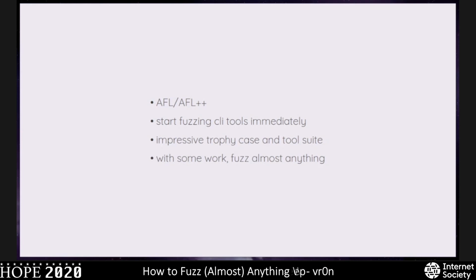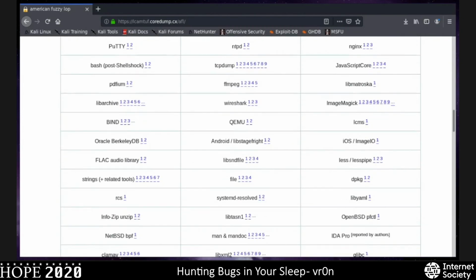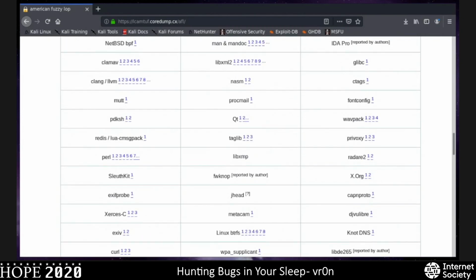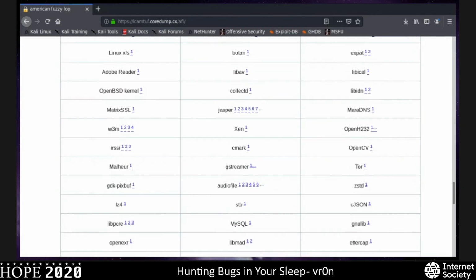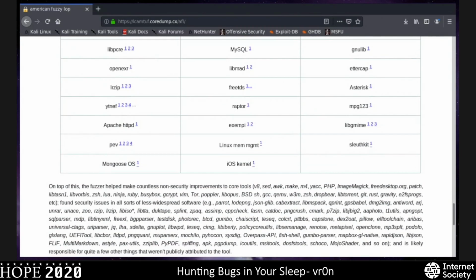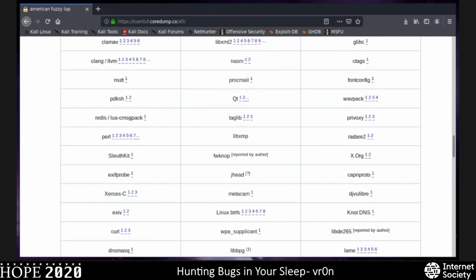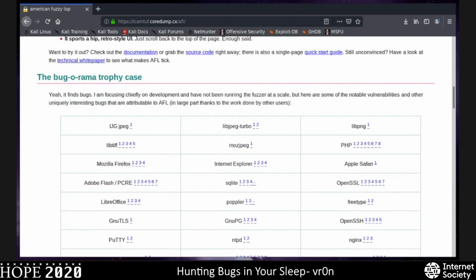He stopped contributing to the project and encouraged other people to contribute to it. So with these tools, you can start fuzzing CLI tools immediately. There's actually a really impressive trophy case I'll show you here. This is from Michal Zalewski's website. His handle is lcamtuf. And these are just a few of the programs that have been fuzzed with AFL that have returned bugs that have now been patched. You'll see names you recognize in here, like the OpenBSD kernel. You'll see Tor. You'll see Ettercap. There's a bunch of things in here. And this isn't all of them. I've found bugs using AFL that are not in this trophy case. You can go to lcamtuf's site, lcamtuf.coredump.cx, to read more about that.